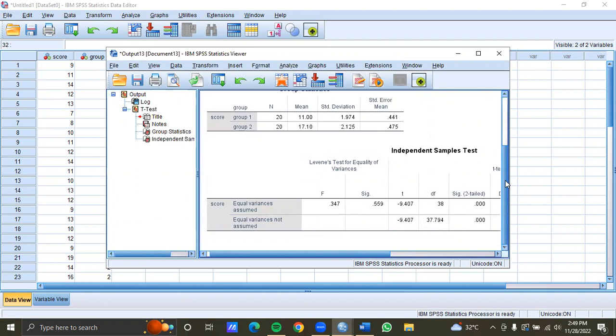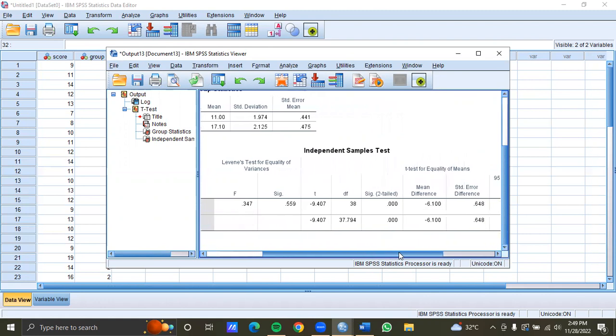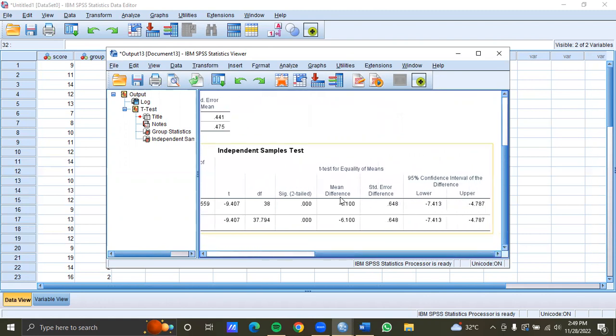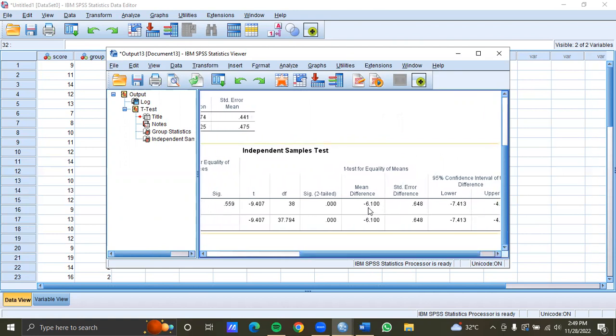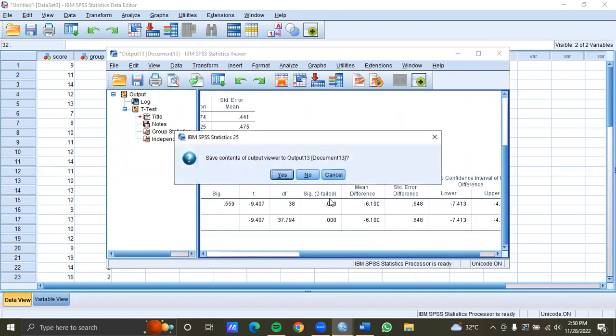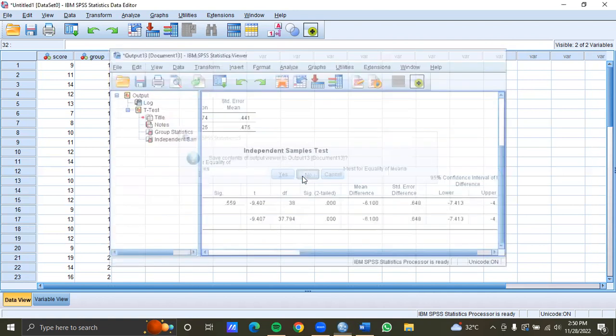The mean score of pre and post test of the experimental group by using the independent sample t-test is minus 6.100. Okay, so we have done the experimental group and we have not yet started the control group.